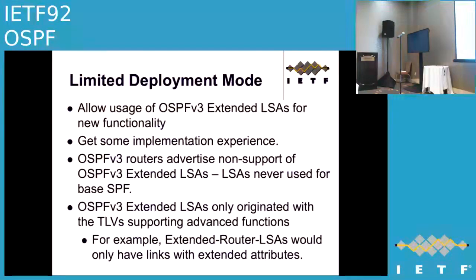Okay, here's the thing I was talking about that I'm not really that crazy about. But since we haven't gotten implementation momentum, what we would do is allow usage of these LSAs, not in full deployment, but only for things or TLVs that you need to use for certain features. And the onus of backward compatibility would be on that feature. That way you have a sparse advertisement. So in other words, it would be using the new LSAs in exactly the same way that they're used with the OSPFv2 extended prefix LSA. So for instance, if you want to do segment routing in OSPFv3, you only advertise it for the prefixes where you use segment routing.